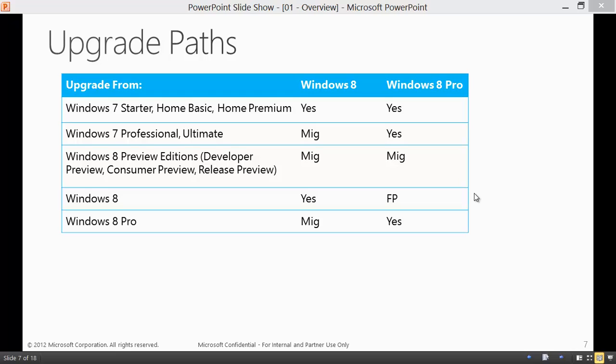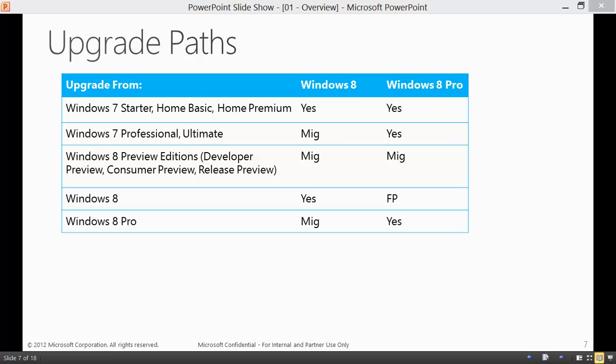This would create a bad scenario for our customers if we had Windows 7 Professional and Ultimate PCs that were joined to the domain, and then they attempted to do a full upgrade to Windows 8 and lost the ability to be joined to a domain. That would create a weird state for the customer, so we don't allow for that. You can go to Windows 8, but it needs to be a migration-based install.